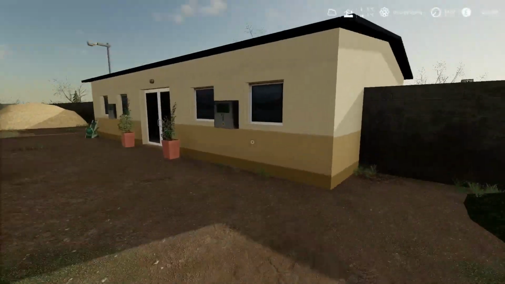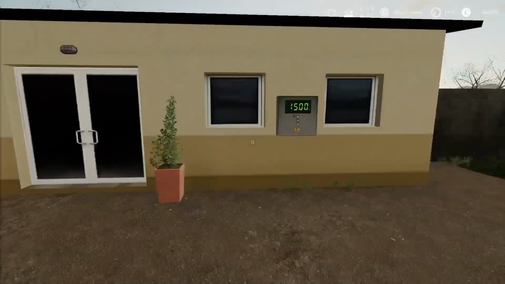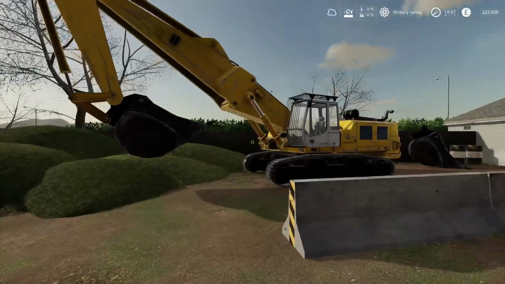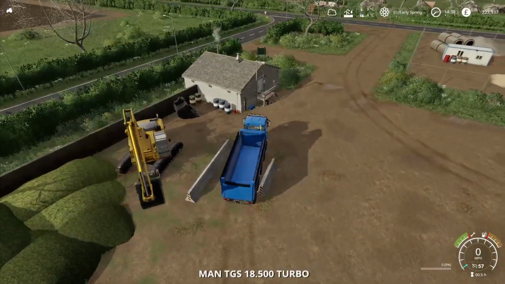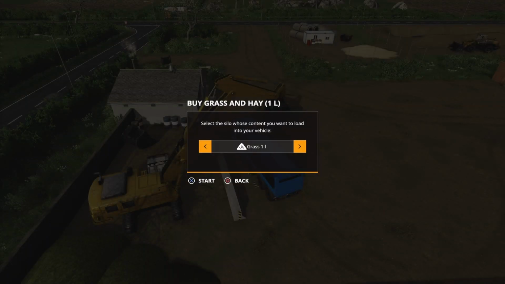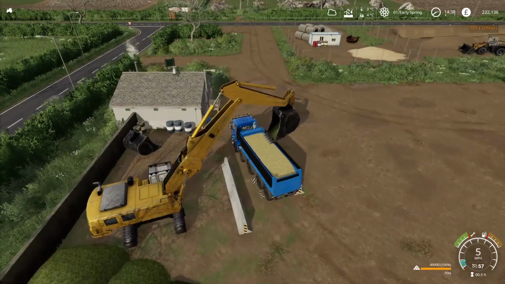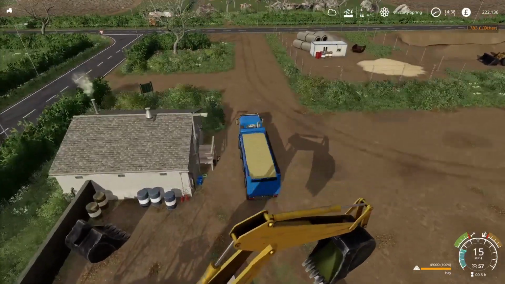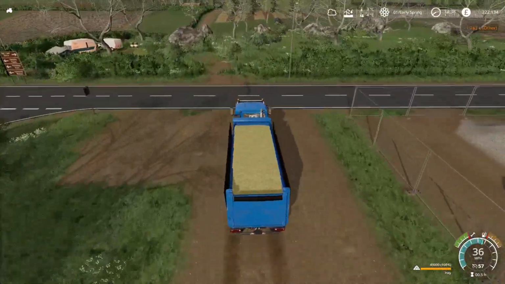Right, where have we gone? Yeah, so for those who don't know, to trigger anything you have to turn these on. So you turn that one on, and then he starts loading. And this is our grass and hay points. So we're going to have hay, and we've got hay or grass. We'll have the hay. Shouldn't cost that much. £1,783, so it's not too much money. But we plan not to be buying any more of that.